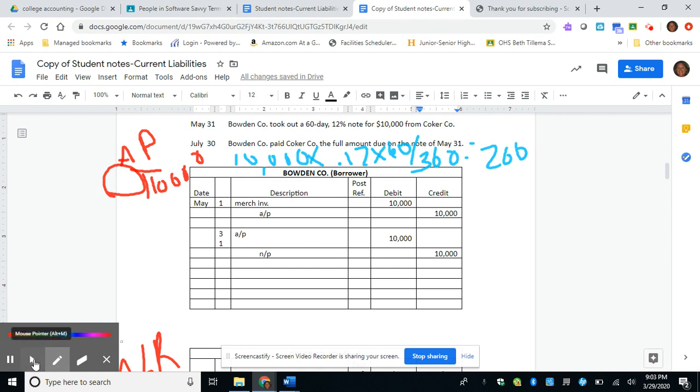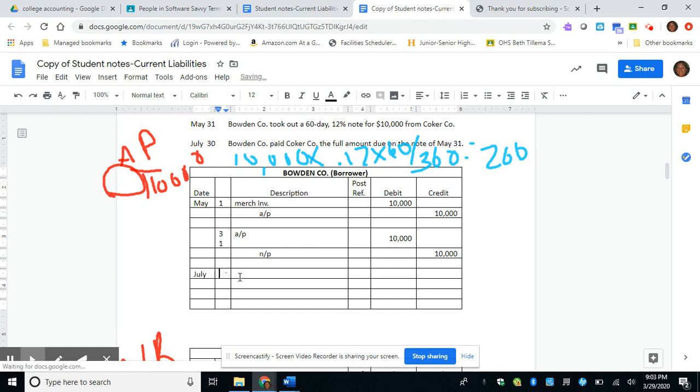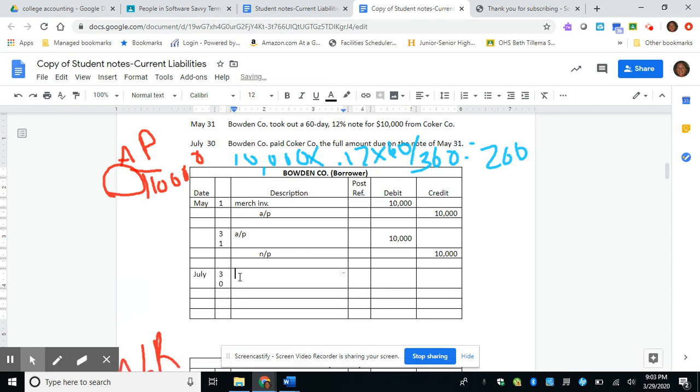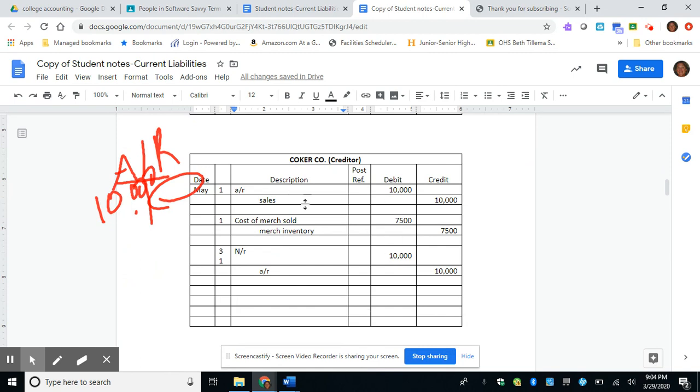So because we decide to pay it on July 30th, we have to get rid of this notes payable. It's already paid off, but we know we're going to be paying more than $10,000 in cash. So cash is going to be our credit. It's going to be for $10,200, which is the amount of the note plus the interest. Now, since we have to add an extra $200 onto the debit side, we are going to call this an interest expense. Now, let's go to the lender side.